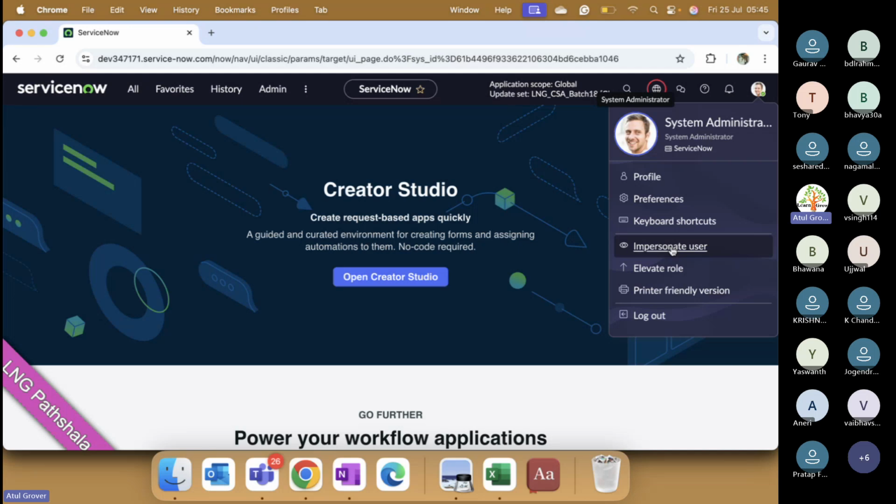Now, if I say, Abdul, you need to create 200 records of the user. Okay Atul, we will do it, great. And you have to log in as the 200 users and test it. Atul, how will that happen? It means I have to log out, then log in as user 1, enter password, log in as user 2, enter password, log in as user 3, enter password. No, not that way.